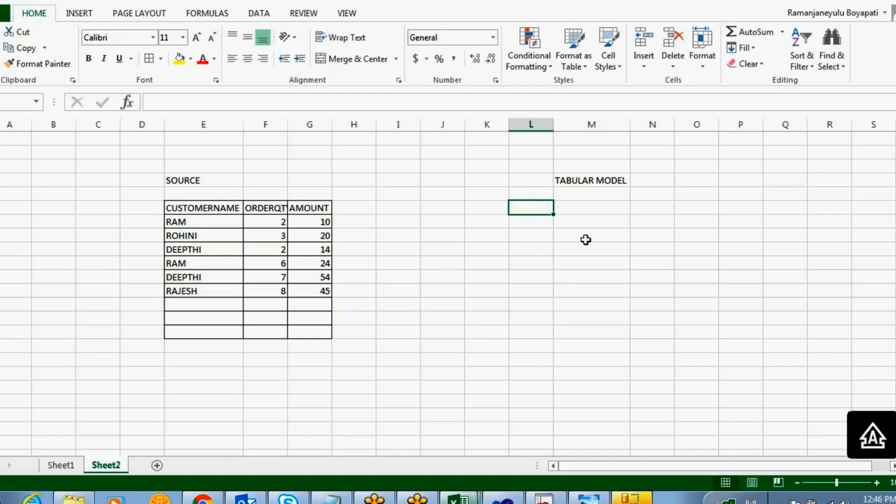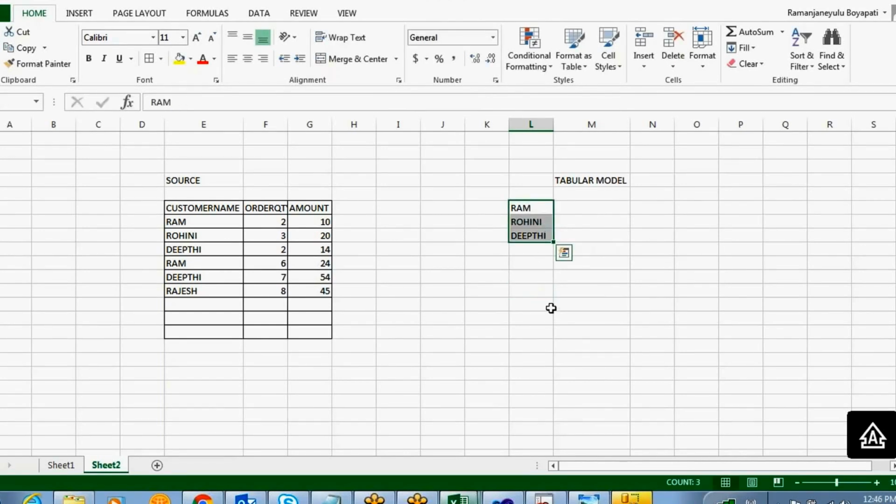It will first take the distinct customers we have: Ram, Rohini and Deepthi. These are the three distinct customers.